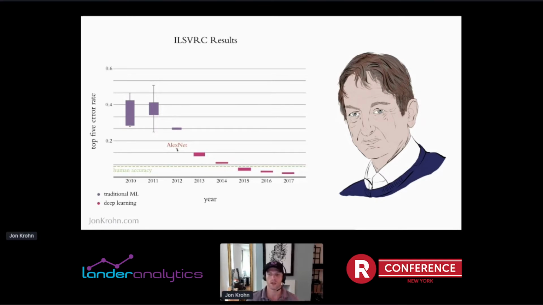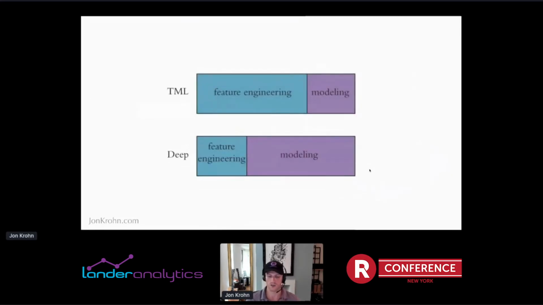Academics, people working on commercial applications of machine learning, everyone started working on deep learning architectures. And by 2013, all of the top models were deep learning models, and it has been the case since. It's also worth noting that a team from Microsoft Research Asia got ahead of human accuracy in 2015. So that's kind of an interesting benchmark, the machines taking over.